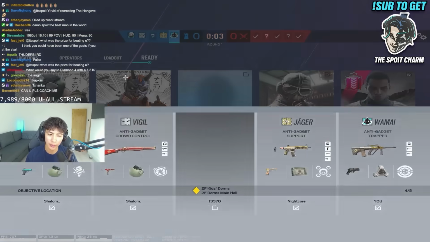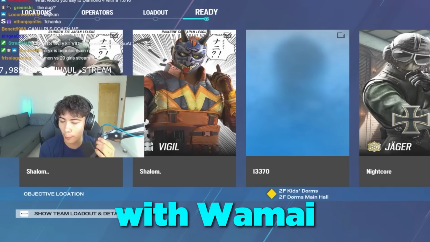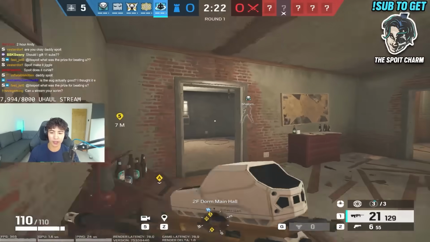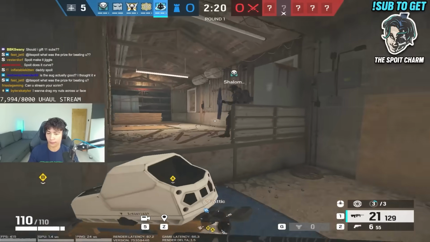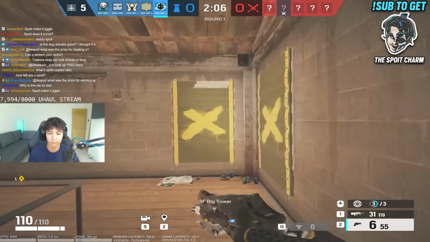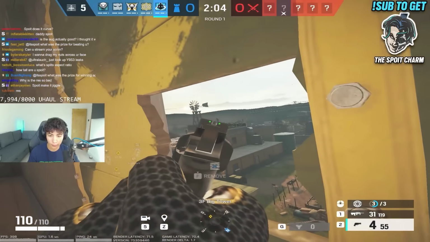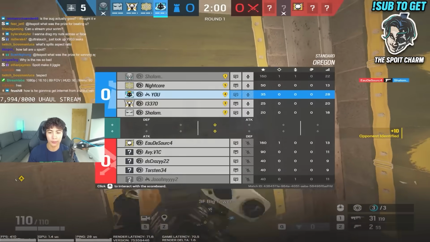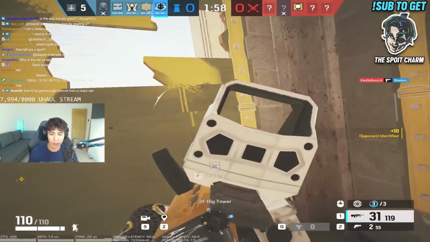I know Beaulo likes to play the Wamai, so maybe there's something with Wamai and Beaulo settings. I don't know. Who knows? Yo, I'm gonna go big tower here. Did he reinforce it? Wow. Boy, you did, yes. There's two. Two shields worked. Bro, there's a Blackbeard on the small tower roof.